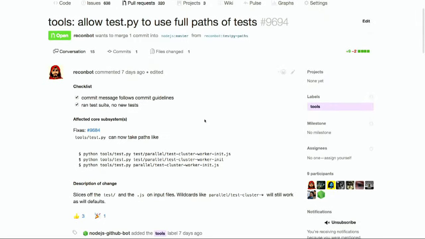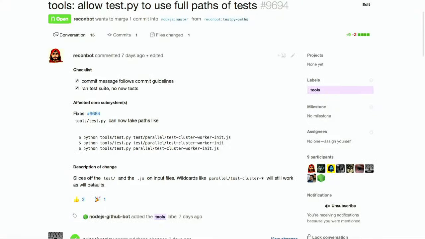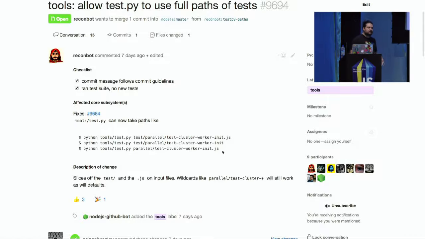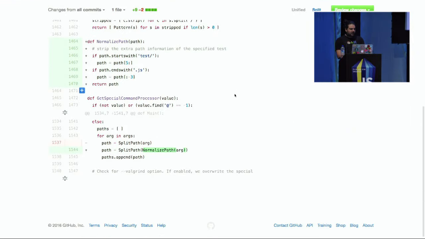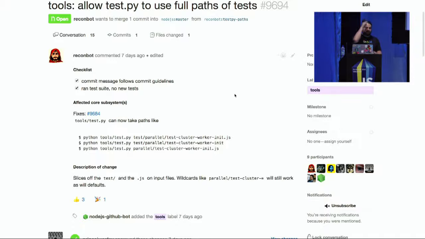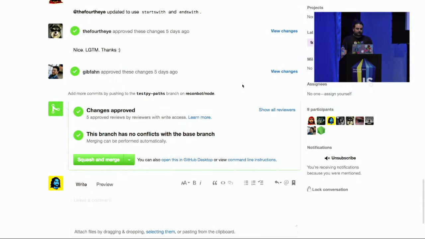We have a test runner, and the test runner is written in Python. And if you go to run that test runner, you can run individual tests. Unfortunately, the test runner was designed so that you can't actually pass the full test path. So if we take a look here, if we had the word test in front and the .js at the end, the test runner actually wouldn't recognize that path. What it would recognize is without the test directory and without the JS at the end. And that's not really useful if you're working on your own machine and want to run your own tests. So Francis went through, and basically all it does is normalize the path in case you have test in front and JS at the end. And this allows us to now run individual tests.